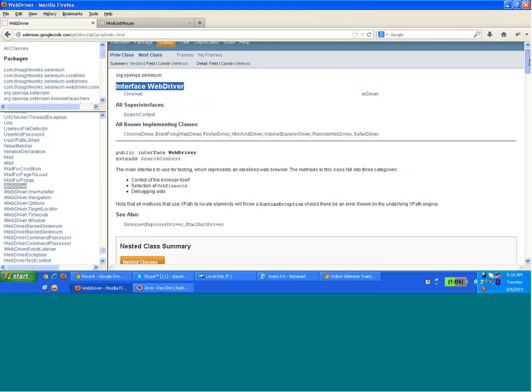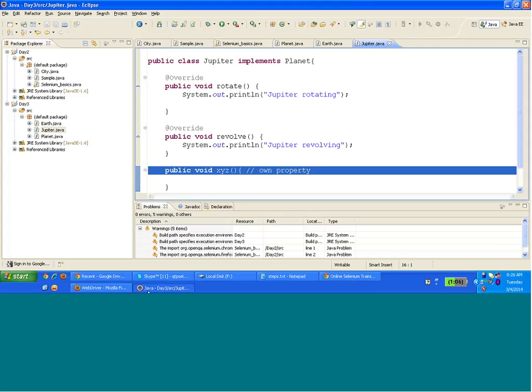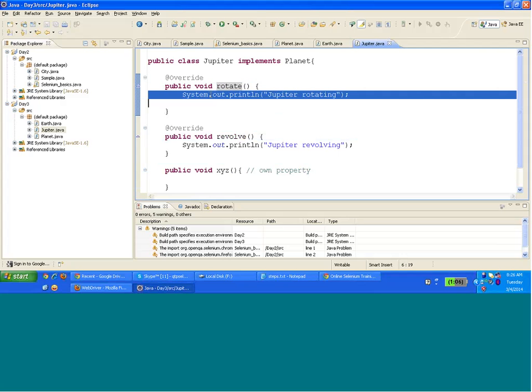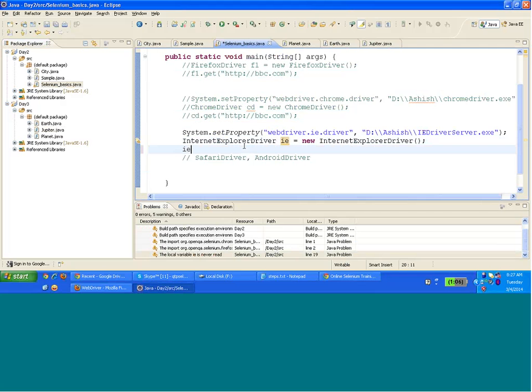So this is one of the advantages of interface. There are two advantages. One, I have explained that the name of the functions in each and every class will remain the same, although the implementation can differ. This helps in Selenium because you will have the same functions in all three driver classes, IE, Chrome and Firefox. So you really don't have to learn separately what each driver class does. The functions will be the same. For example, the get function I was using to navigate to a website is there in all the three driver classes.